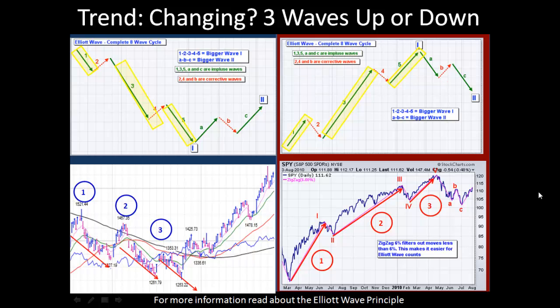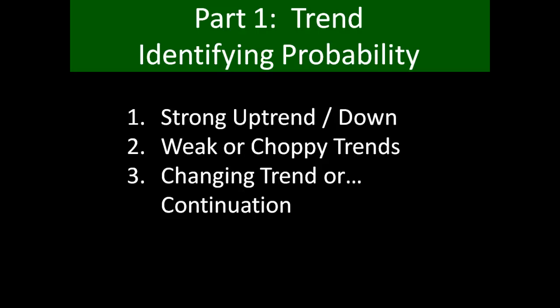I don't think it's any coincidence either that 80% of third stage bases fail, especially when you think about it in relation to the Elliott wave theory. I don't know definitively that there's any connection, but if I had to wager a guess, I'd say that there probably is. In this web lesson, we've tried to identify tools and techniques to help you determine whether the trend is strong or weak or possibly changing. If you'd like to learn more, continue on to part 2 and 3, where we assess volume and price action.